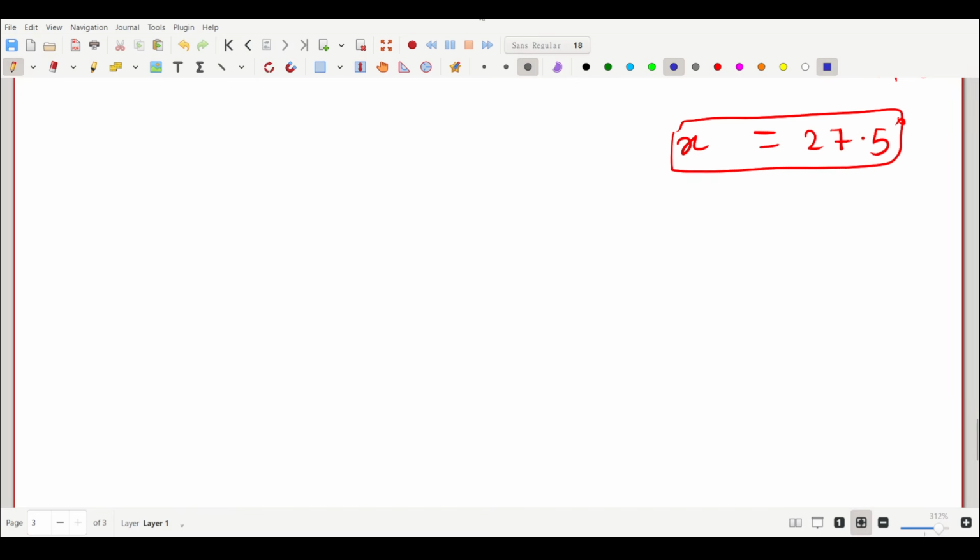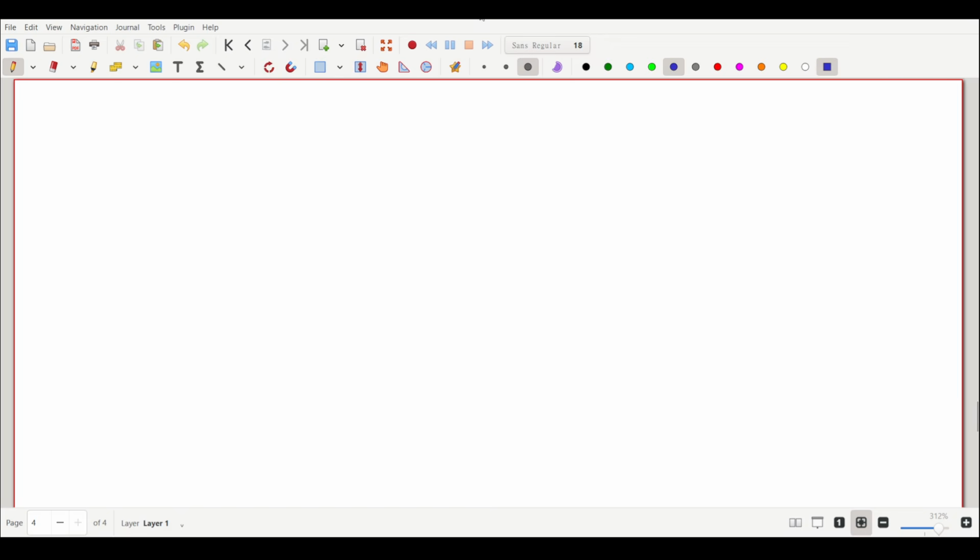Now comes the parallel lines. There are multiple properties we need to understand for the parallel lines for solving the questions in geometry. Now I'm starting part 2 of this chapter. Part 2 is the study of parallel lines, specifically about the parallel lines.